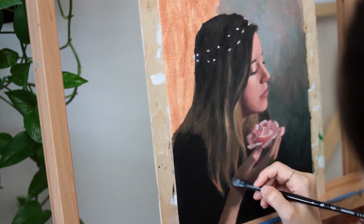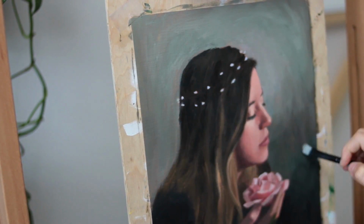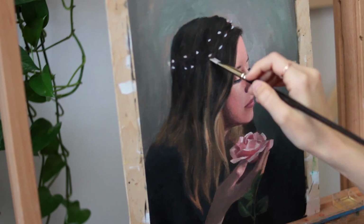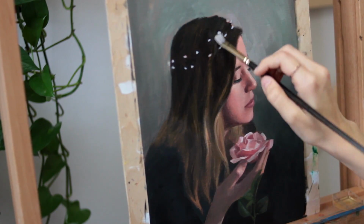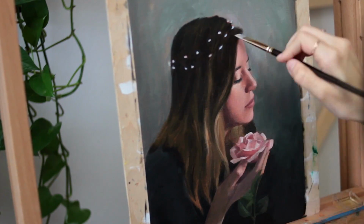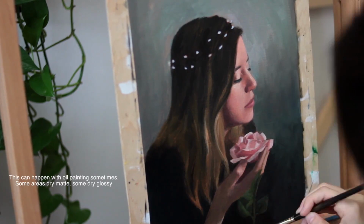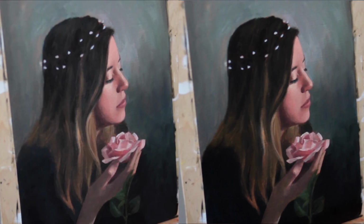After I finished my first layer, I waited a few days for the painting to dry completely, and then I would need to use a technique called oiling out, which involves applying a medium over the painting. And after my first color layer dried, you can see that the colors lost a little bit of intensity as they dried. Here's a side-by-side comparison of that.